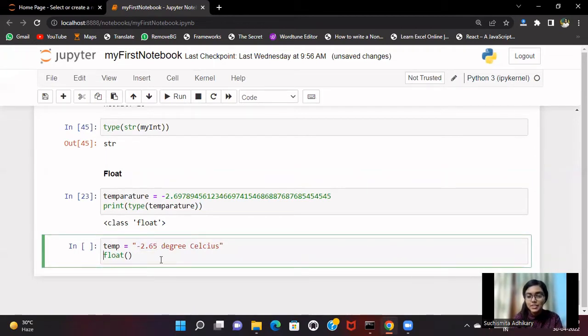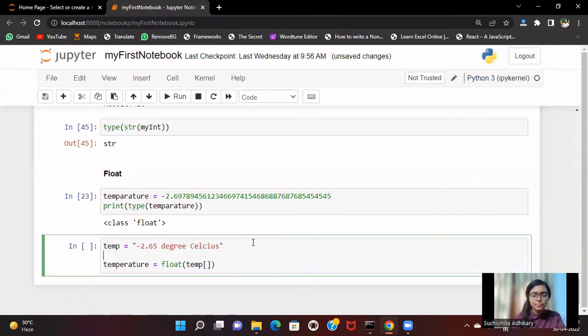As we already know string slicing, we can do this. We will slice this temp string. First, let's slice this to take out the float part.